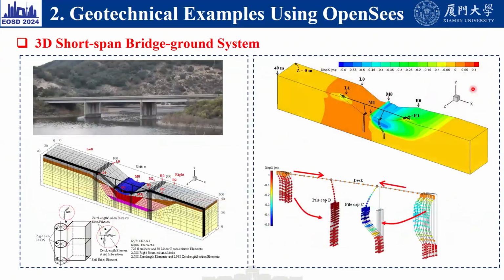We also conduct a 3D short span bridge ground system. I mean, it's similar, right? You just create a finite element mesh, and we just use springs to account for the interaction between the pile and the soil, and we can analyze. After the end of shaking, both sides just push the bridge to the middle. So this is quite similar to the bridge failure in the New Zealand earthquake. I'm not showing it here. We have published papers.